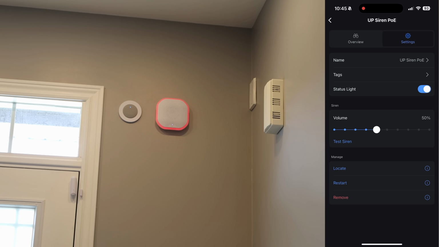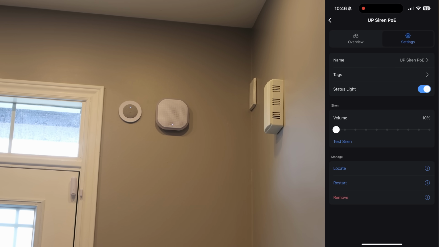That's really, really loud, as you can hear. And now we're gonna do 100%, which is probably gonna kill my ears, but here we go. And that is extremely loud. It is actually ear piercing. I'm going to put it down to 10% and we're going to create an alarm.